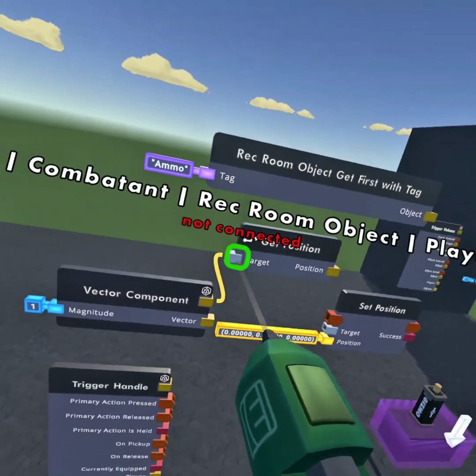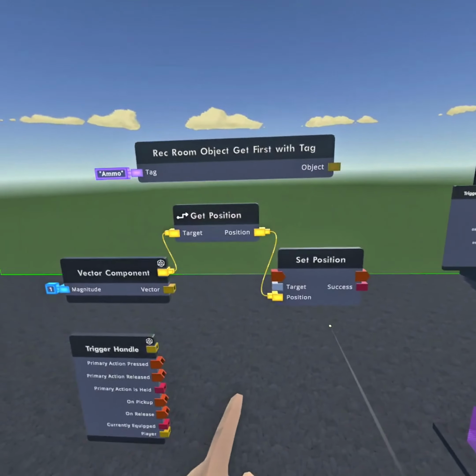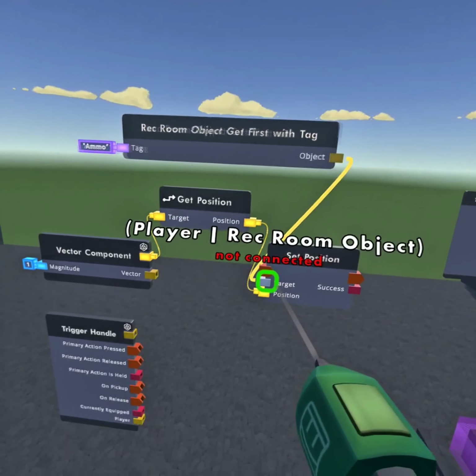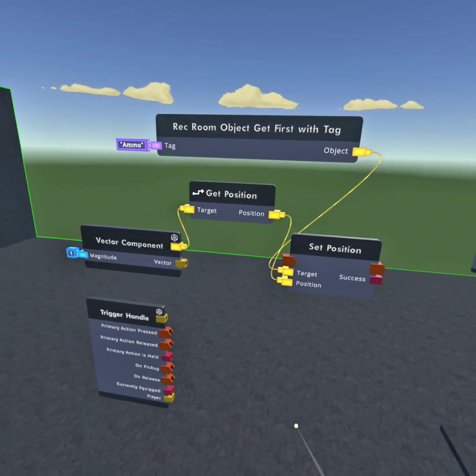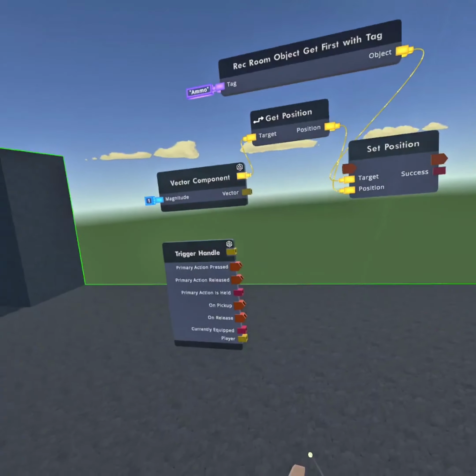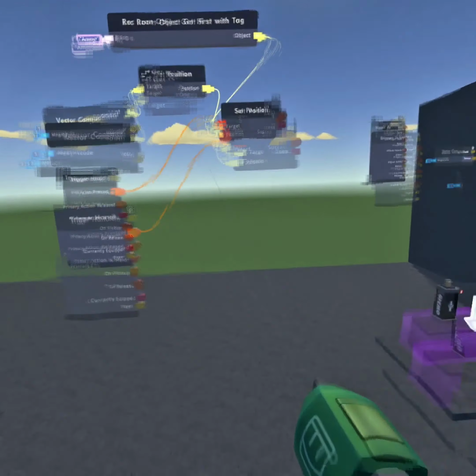We're going to get it into the get position, and the position is going to go into the position on the set position. The Rec Room object get first with tag is going to go into the target of set position. And now, primary action pressed goes into the set position.